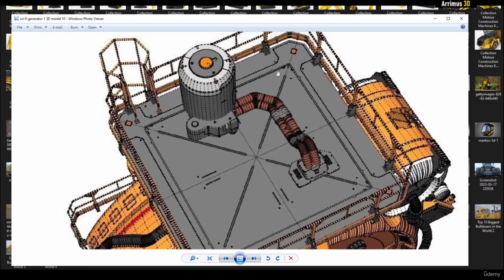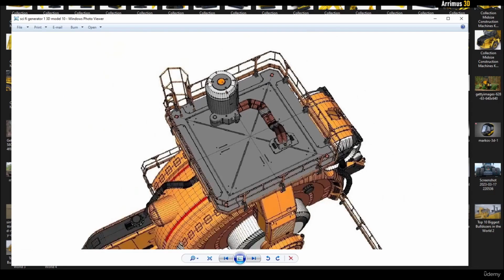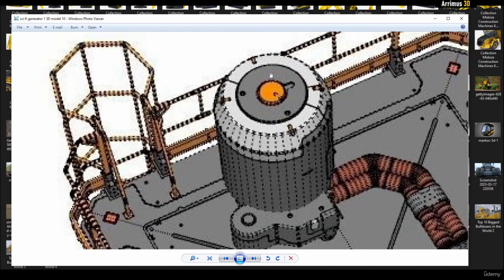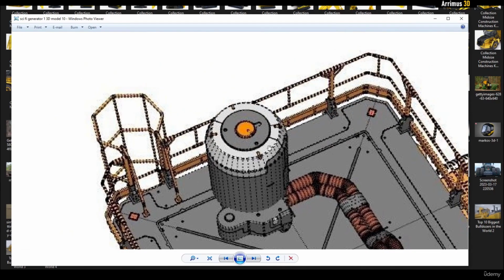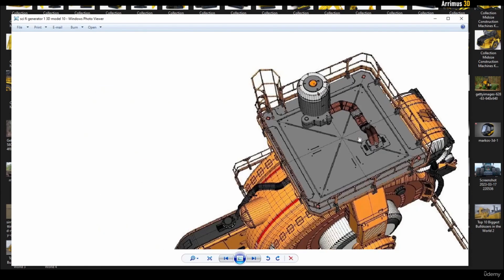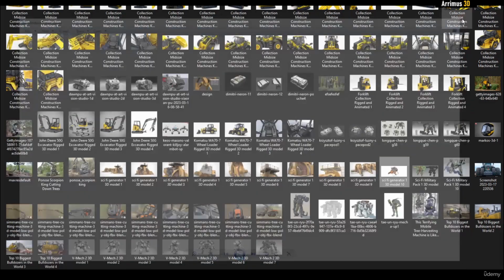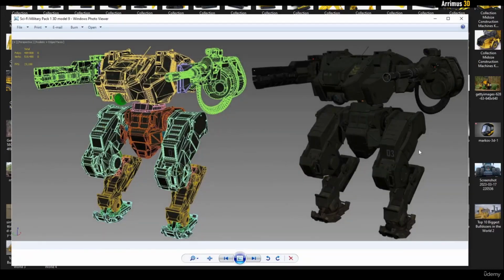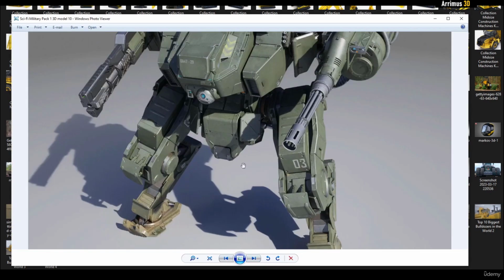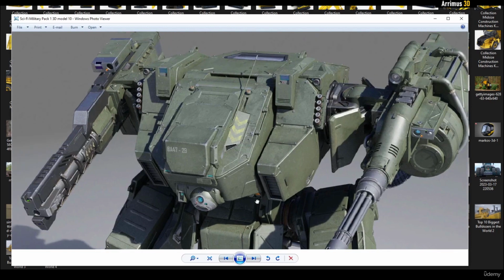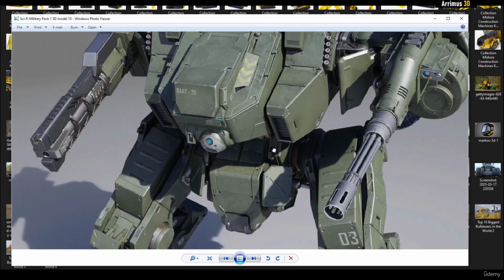Sometimes I like to see the wireframe, like this right here. Maybe you can just save this because you like the color scheme here, this kind of white, gray, orange color scheme. Sci-fi military pack 1. Even though my mech will probably not look like this, won't be a military mech, once again, I'm inspired by shapes. Any shape that inspires you can be added to your reference folder.